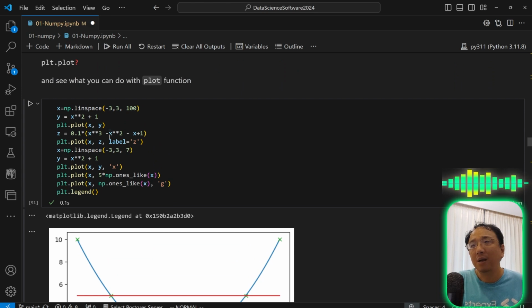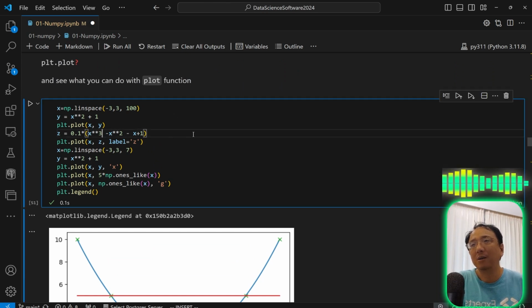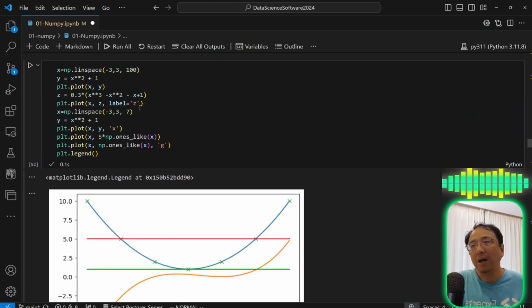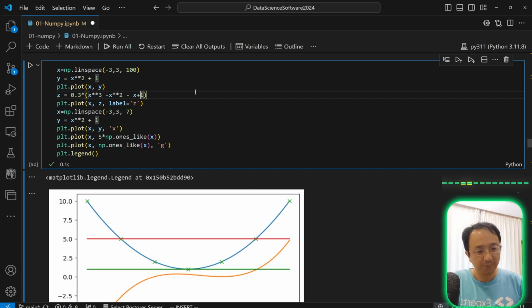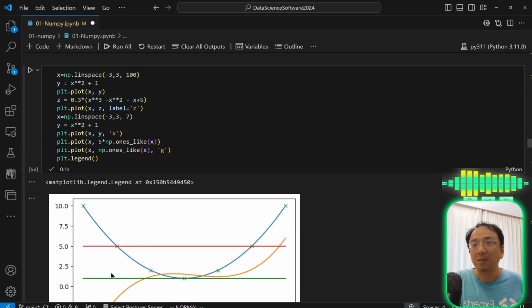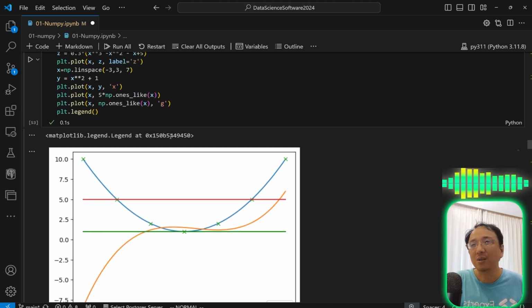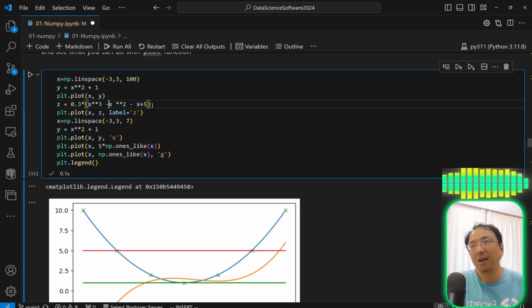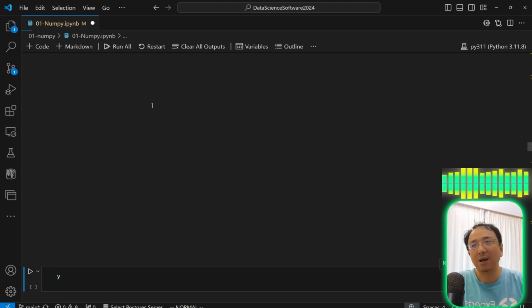Maybe I can make it times 3, and move it up a little bit. So it looks better. It looks more like a cubic function. I can tweak it around, like 3 times this term.